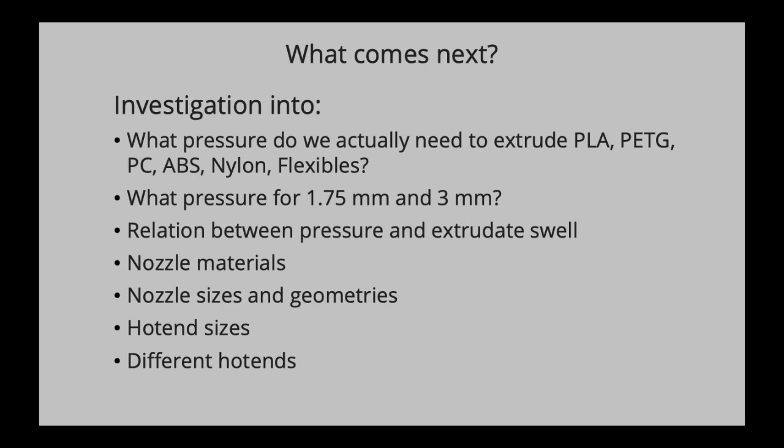So if you use a nickel-plated copper nozzle or a stainless steel nozzle or a brass nozzle, do they behave differently, even though they have the same geometry on the inside and the same nozzle size? Do these materials perform better or worse, or what happens there? Also, if you change the nozzle size, it also changes geometries. That's what E3D does. It's quite interesting to see.